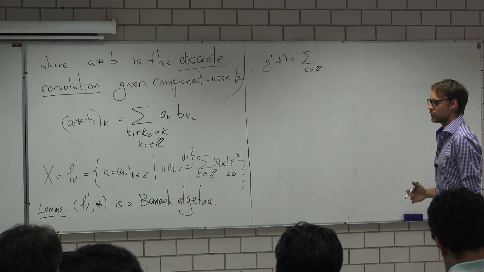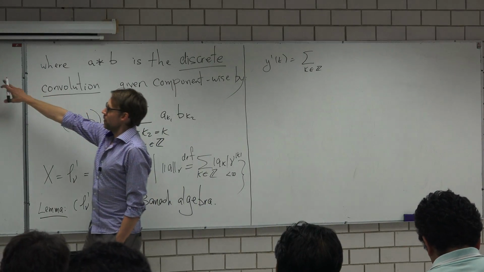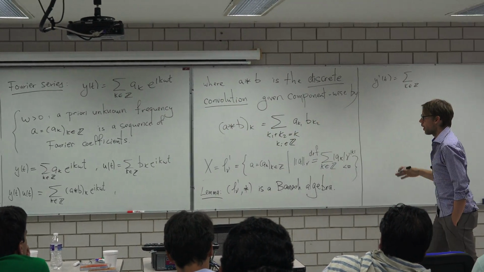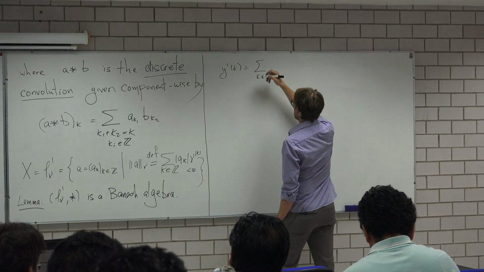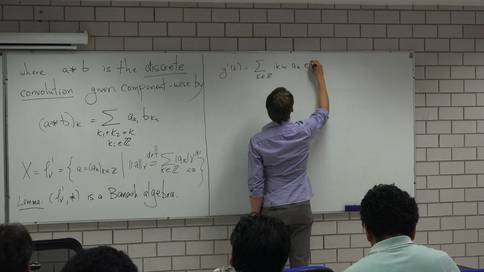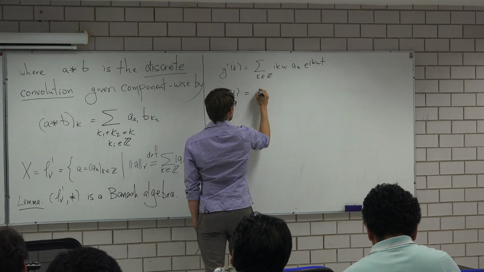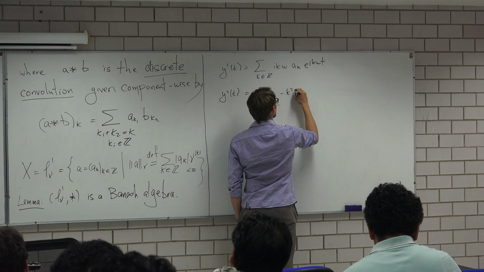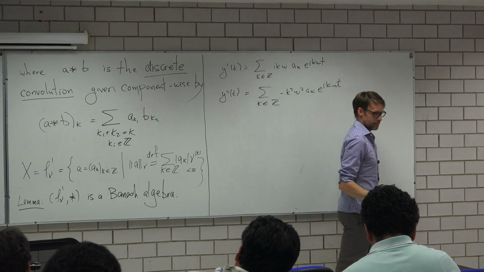Of course I'm doing things formally, but in the end it makes sense, because if I take any derivative here, because of the geometric decay rate, I have the possibility to control all of these series, so they converge absolutely, so everything makes sense. But for now, let me do things formally. So it's ik omega a_k e to the ik omega t. That's the first derivative. The second one is now basically the square of that, so that's minus k squared omega squared a_k e to the ik omega t.